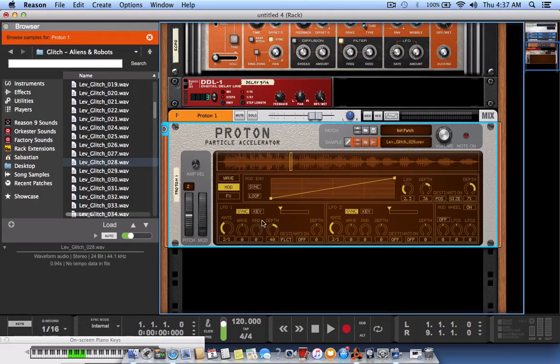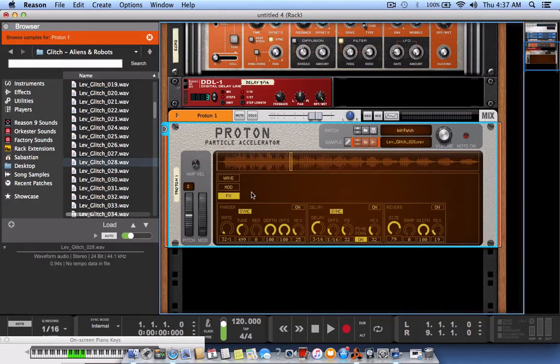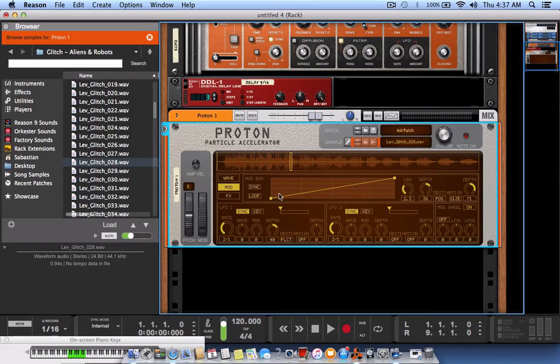One thing I wish they had in here was how Atmosphere has a kind of a pitch. It'll start to pitch different grains. I wish it had that in here. That would be kind of useful since I can't use Atmosphere in Reason. But yeah, this thing is really, really cool.